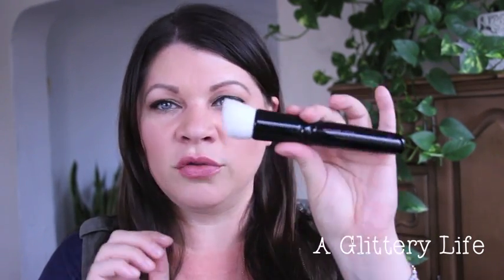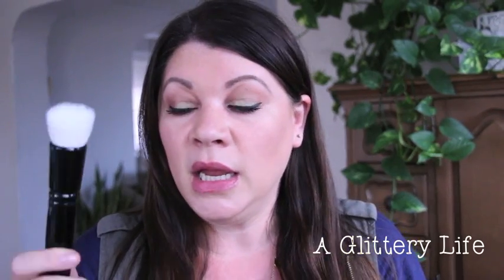Now, it's important to note that this brush is limited edition. You can only get this brush in the set. The original #1 is still going to be available, but if you're interested in this brush, you have to get it in the set. The set is, I think, $15 more, coming in at $225 because of this change in this brush and another brush. So I'll show you that in a minute.